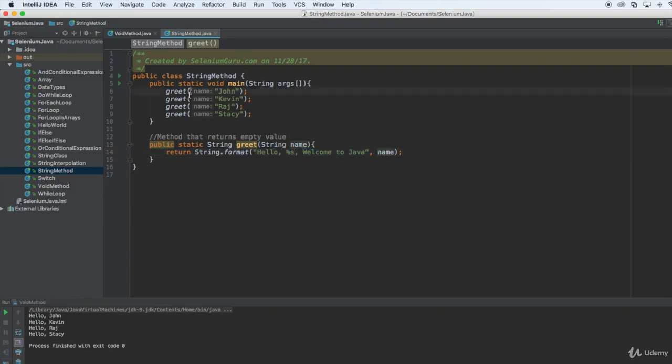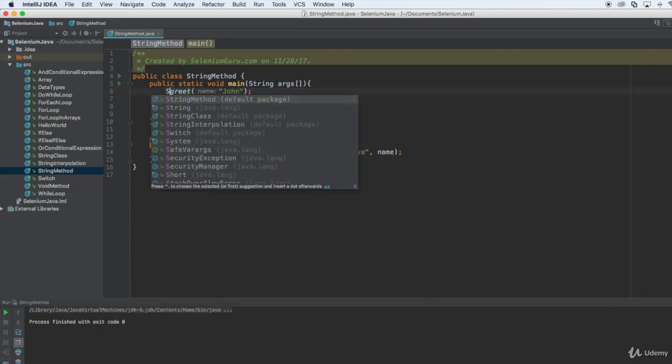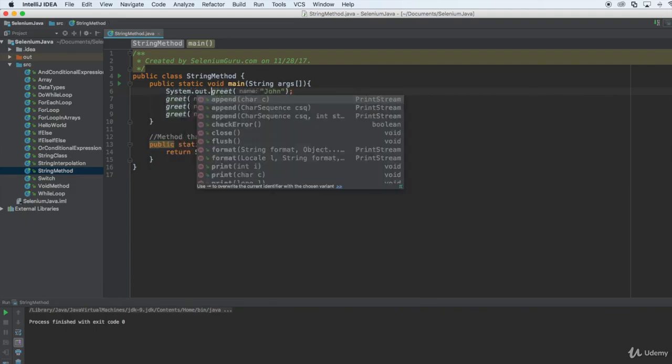So now, if I call this method in here, let's see what happens. Okay, can I close this? Now you see here, I call this method, it's not printing anything. What it did was, when I call greet John here, it returns the string, but does not print the output because we do not have code that says to print the output. It's saved in your computer memory for each line of code, but it's not printing it out for you. So if you want to print it out, you're going to have to do System.out.println.